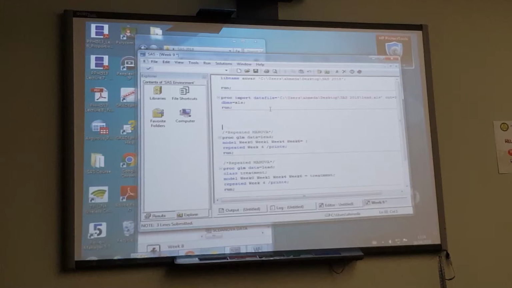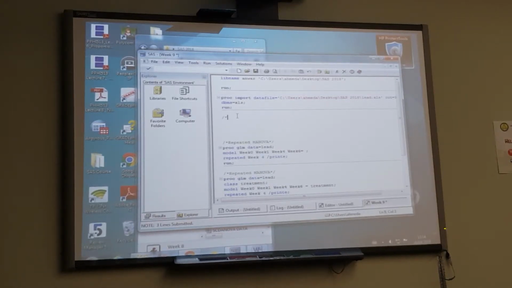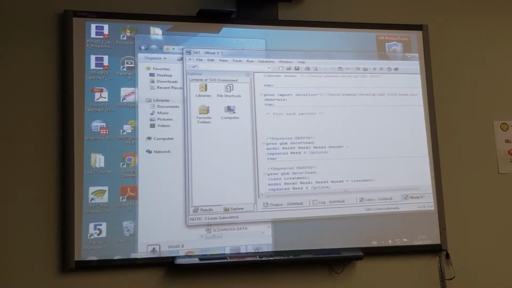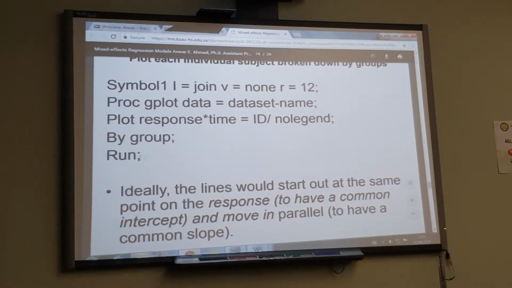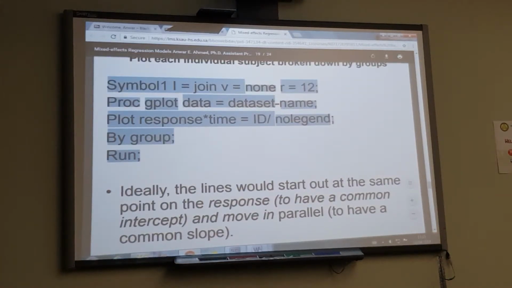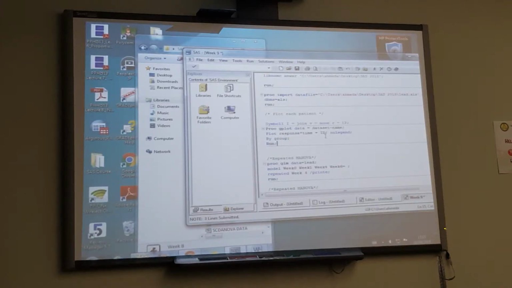Always I can write here: plotting, plot for each patient. So for plot, I could copy what I have in PowerPoint and I could rewrite it.